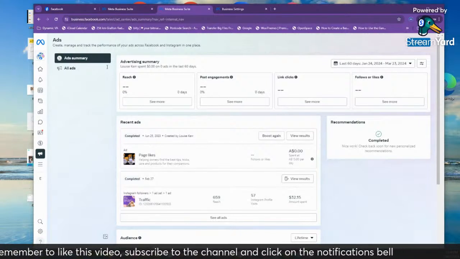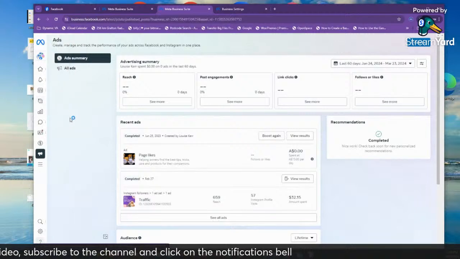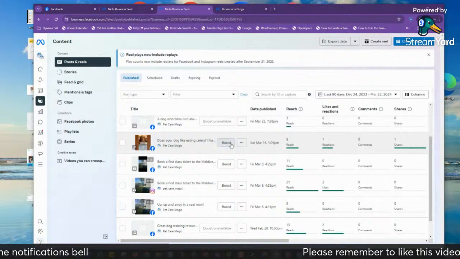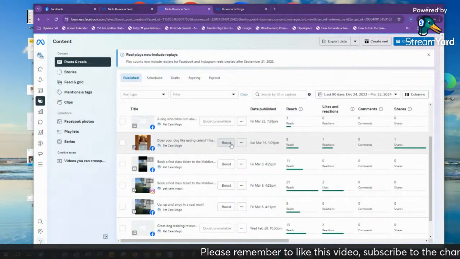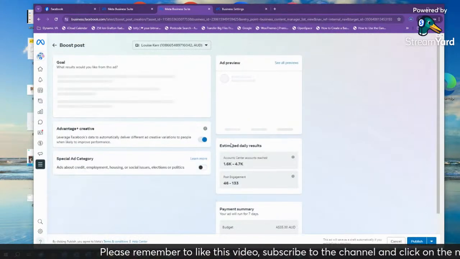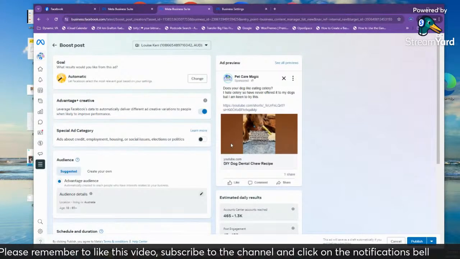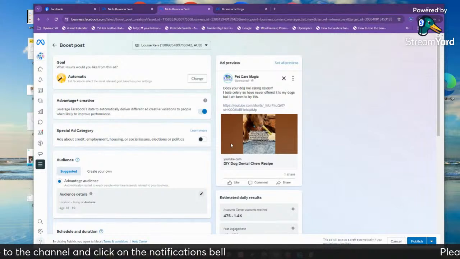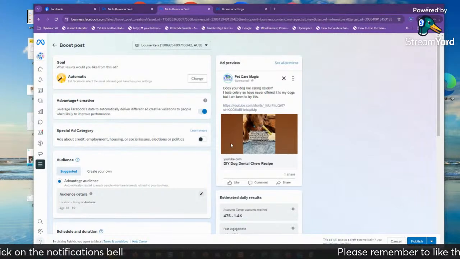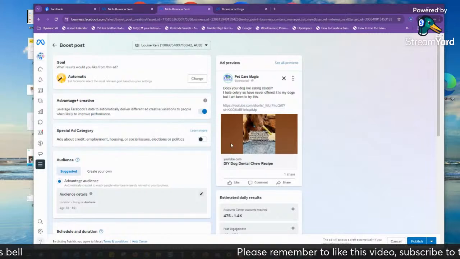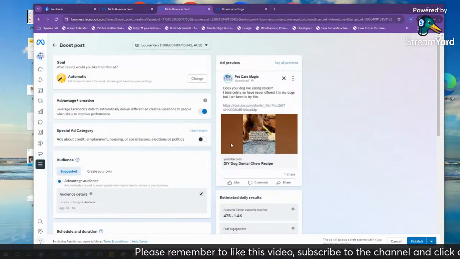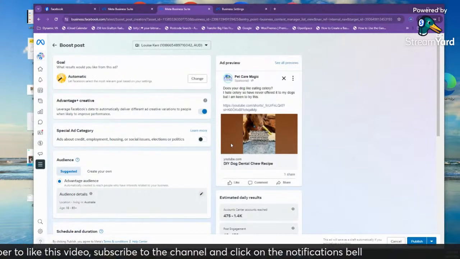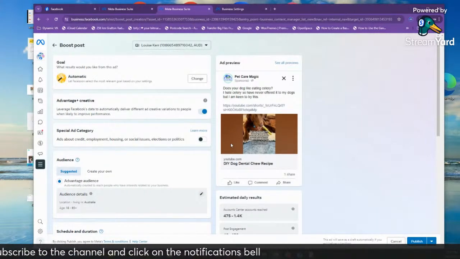So if you go back into content, you could boost that. They're really, honestly, unless you say a pizza shop, a pizza takeaway, or a little local takeaway, or a very, very localized business where your clientele is literally in a very defined geographical area, that is about the only time I will use boost posts. The only other time I would use boost posts is if I occasionally want to do some really cheap testing and I am too lazy to go into Ads Manager.